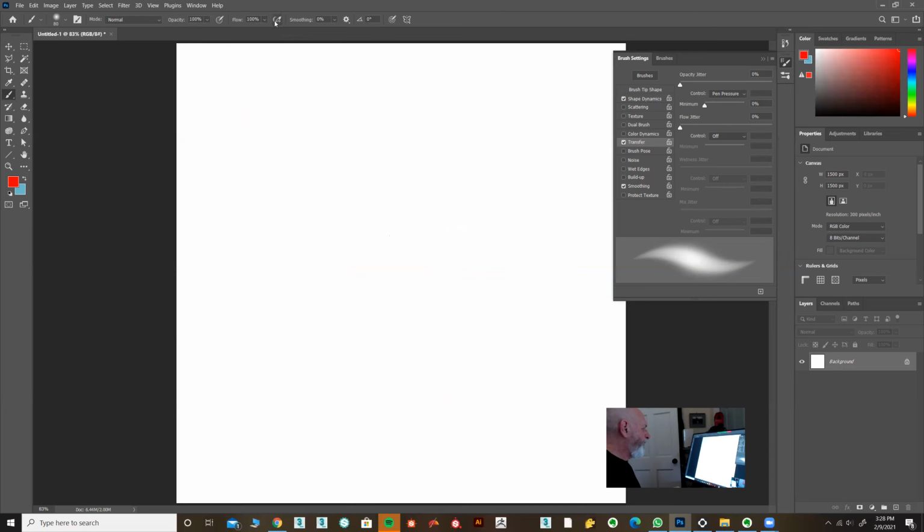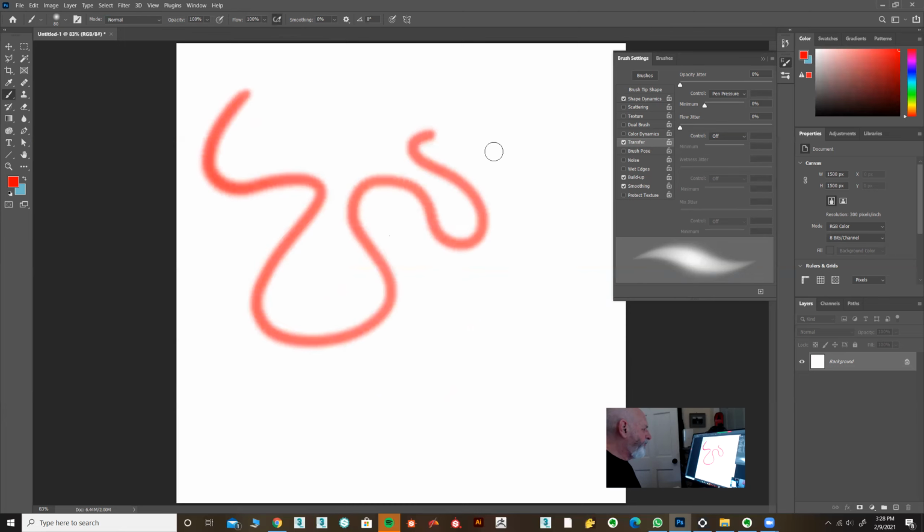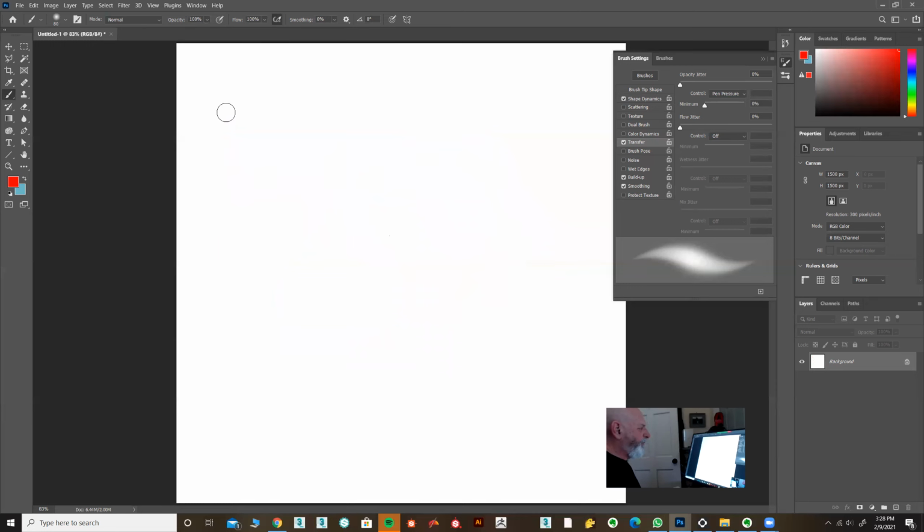Well, not too important. This is an airbrush, which just means that generally when you're painting, it's not smearing the tip along the path of your hand like a normal piece of chalk or whatever it is. It's putting down instances of the tip shape. It's like spitting them out real fast so it looks smooth.